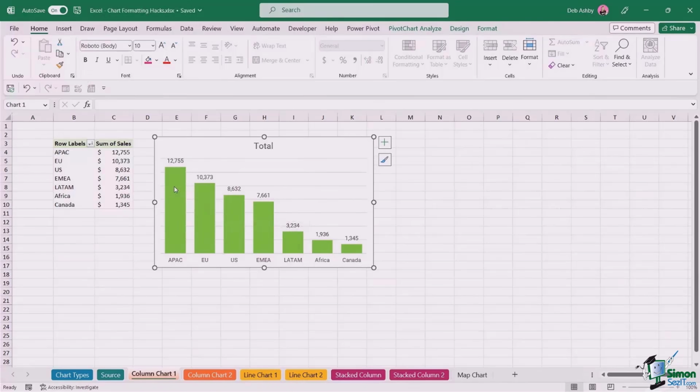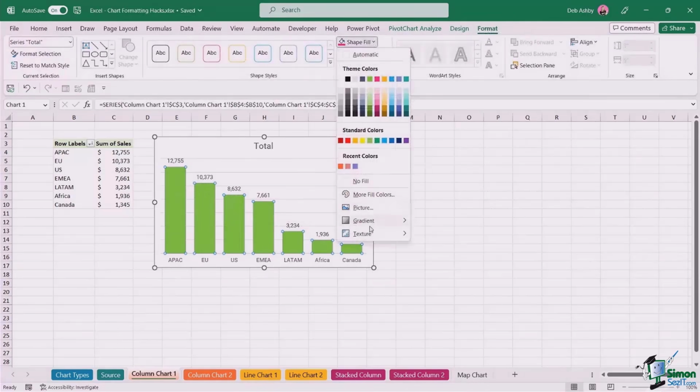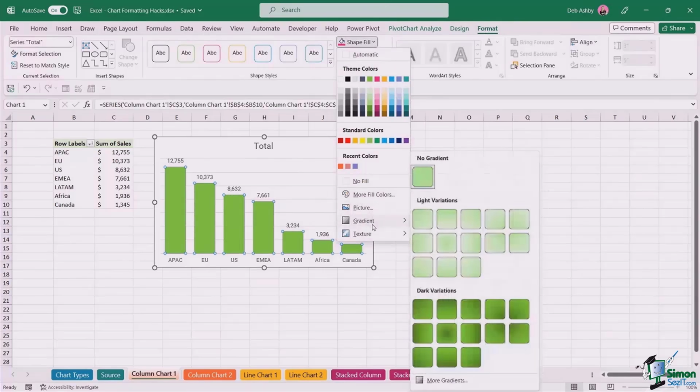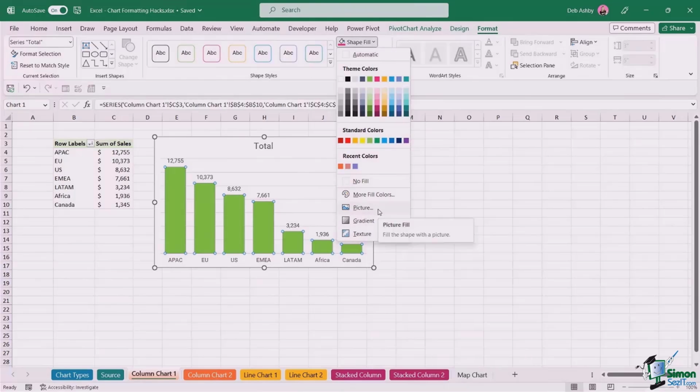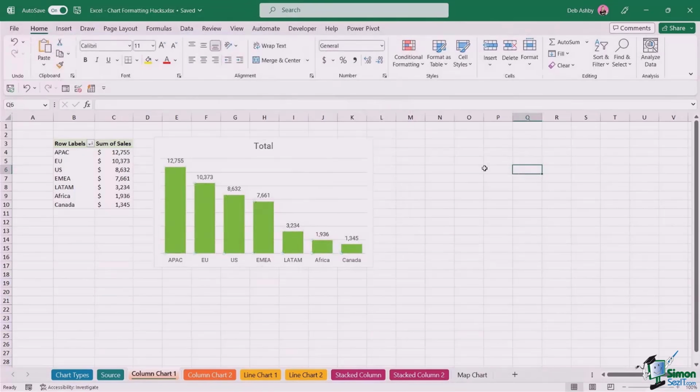Now, unfortunately, in Excel, if I click on these bars and go to the Format tab, and Shape Fill, this is where you would find the eyedropper utility in PowerPoint, in this little section down here. But notice we don't have one in Excel. So recently I discovered there is a way, by utilizing a little Windows feature, that can allow you to do exactly the same thing. So I'm going to show you this example because I think this is really helpful.